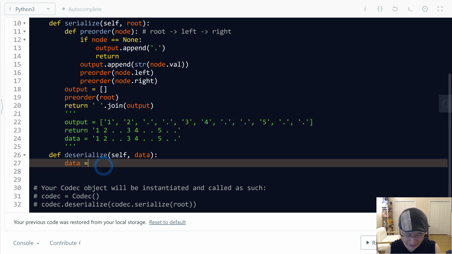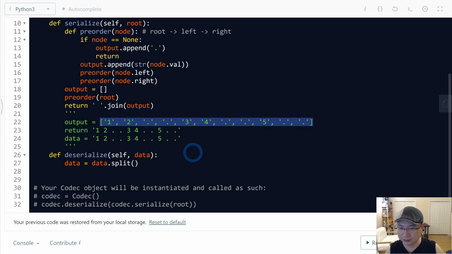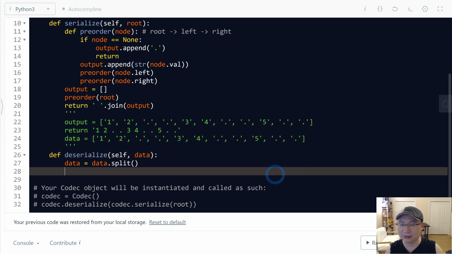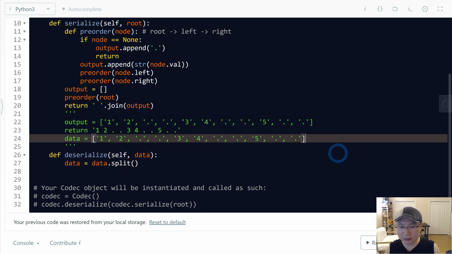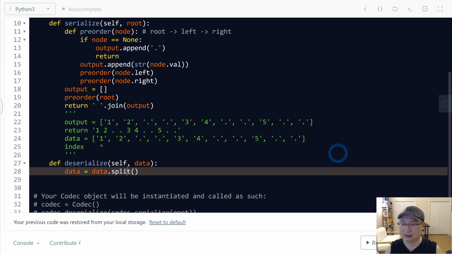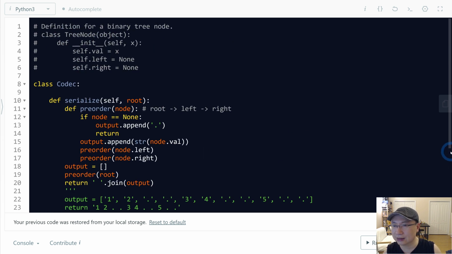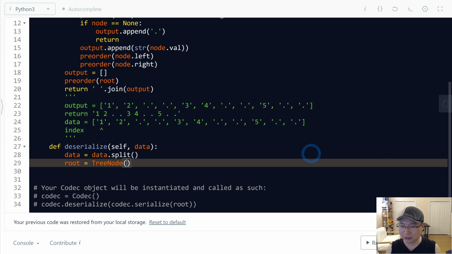So data is data split. Then now data changes into this one. And then I need the index. And first I need the root to return, the tree node, and tree node, right? Yes, tree node. And then what is the value? Yeah, data index.